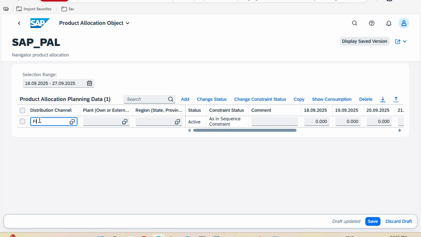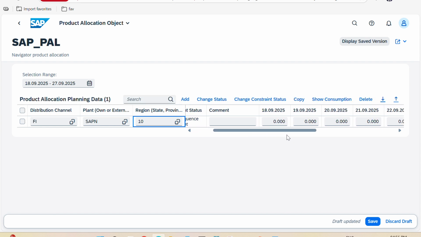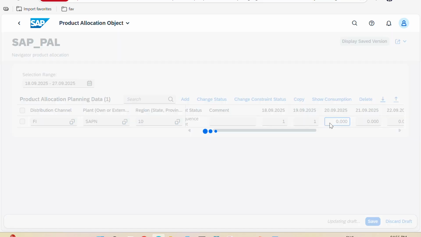What could be my distribution channel? F1, plant SAPN, region, just make it 10. So every day I will make only one quantity. One. Oh, I just clicked on save.